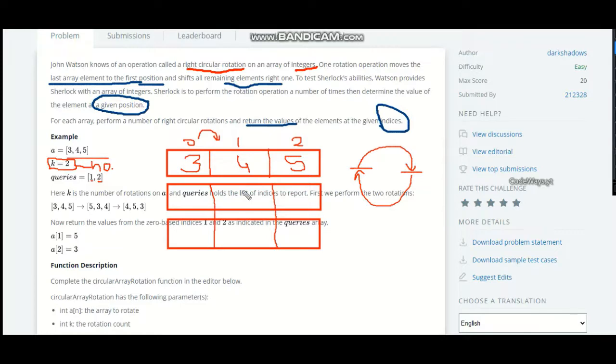Here 3 will move to the right, 4 will move to the right, and the 5 will join at the front. Similarly, if we do it again, 3 will move to the right, 5 will also move to the right, and the last element 4 will be coming here. This is what happens here. No need to worry. We will be learning step-by-step solutions so you can understand better.